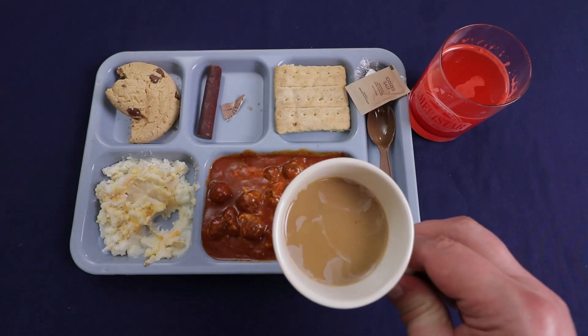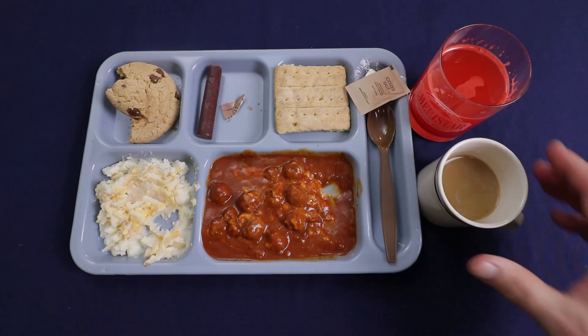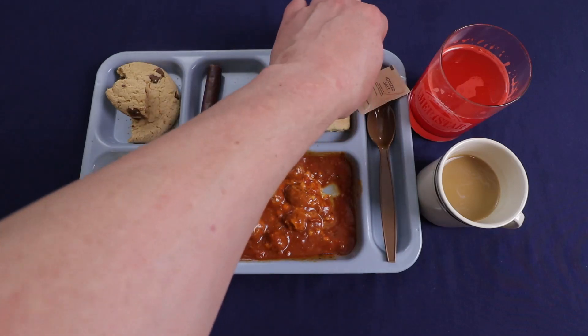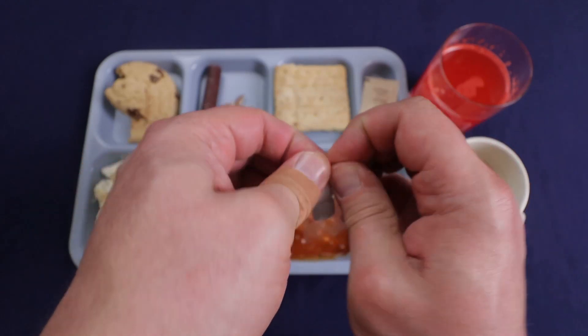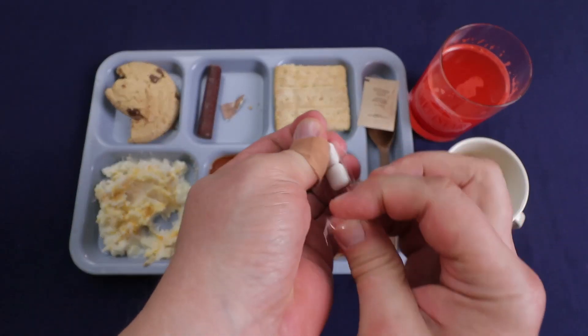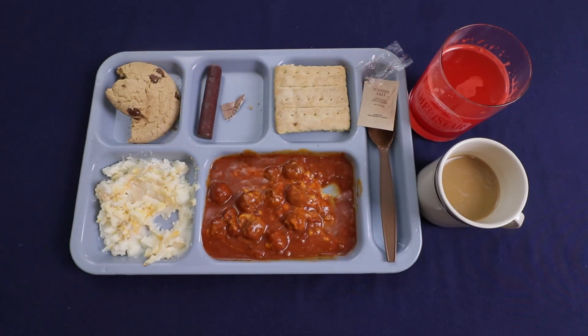Give the coffee a taste — and the coffee's not too bad, it's enjoyable. Got our gum hiding down here. Give this a try. Yeah, the gum's okay — it's a little bit sweet, has a decent spearmint flavor. Doesn't last long at all though; I think the flavor lasted only like three minutes. But hey, it got this nasty fruit punch flavor out of my mouth, that's for sure.